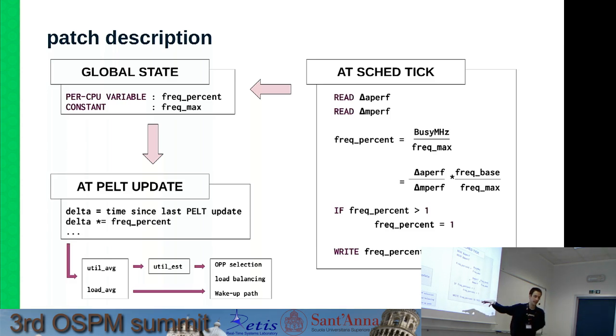and when PELT wants to update, as we saw, we dilate time. Could it be interesting to actually know how many times we have to set it to 1, like while running a long use case? Just to understand. Yeah, how much time, absolutely. Because this means that somehow we lost information. Yeah, just to have an idea. Yeah, that's true. I have a question.